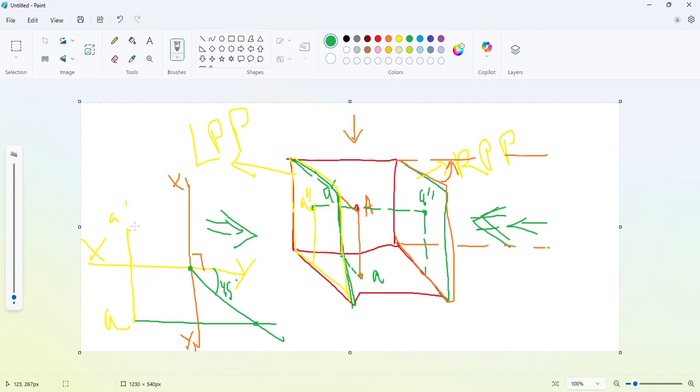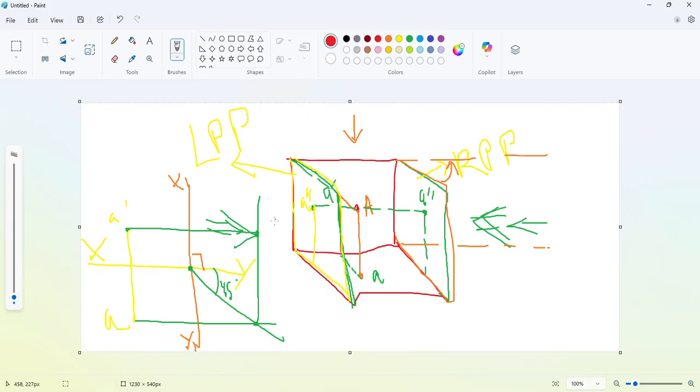Here A dash is on the top side, the upward side, so we create a vertical line in the direction of the front view. Now from this front view A dash you create a horizontal line again which is going to intersect this vertical line.